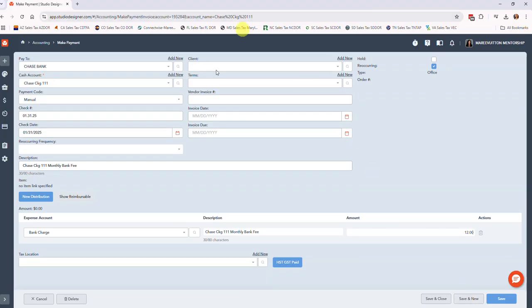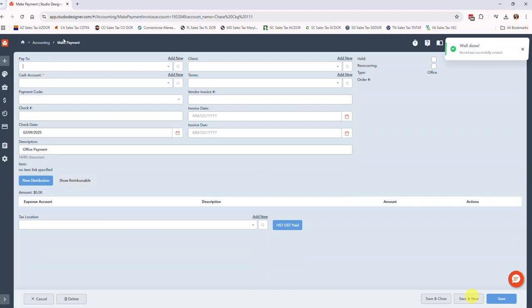You're seeing that you have the ability to job cost, and I'm not going to do that. I know I always like to fill everything out in its entirety, but this portion right here is for job costing, and we're not quite there yet. Okay, we're talking about generic overhead, such as rent, phone, bank fee, studio designer, any software, dues and memberships, that type of thing. Okay, so I am going to save a new.